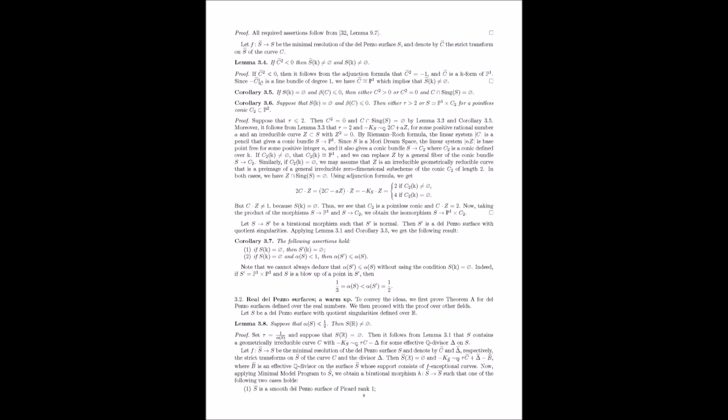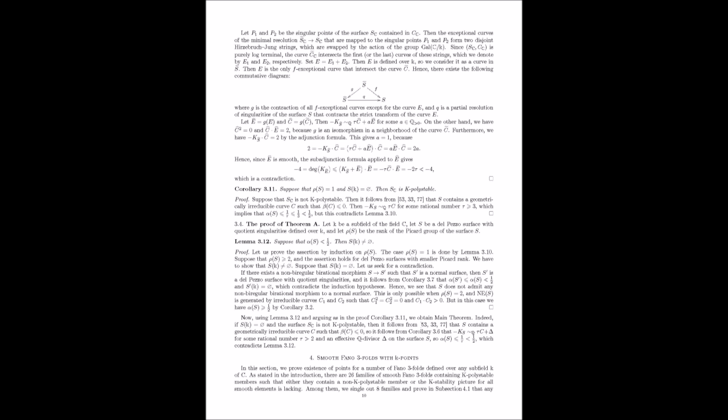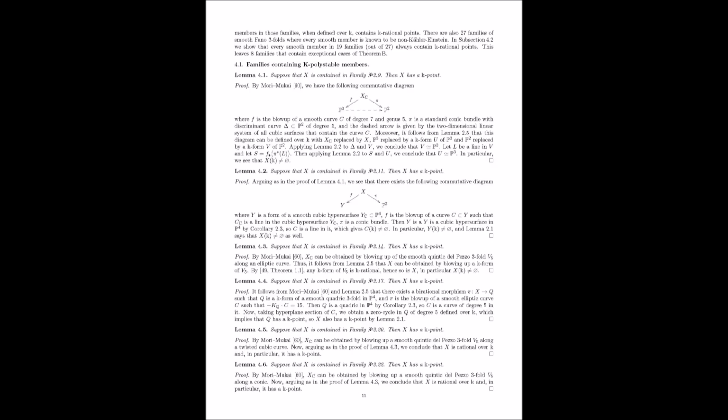Exactly. That's exactly right. So the proof starts by assuming we have this Fano threefold, we'll call it X, and it has no K-rational points. And K is just the field we're working over. We also assume that its geometric model, which we'll call X-bar, is not K-polystable. And this means that there exists a special divisor, we'll call it F over X-bar, that computes what we call the delta invariant. Delta invariant, that rings a bell. That's how we measure how far away a threefold is from being K-stable.